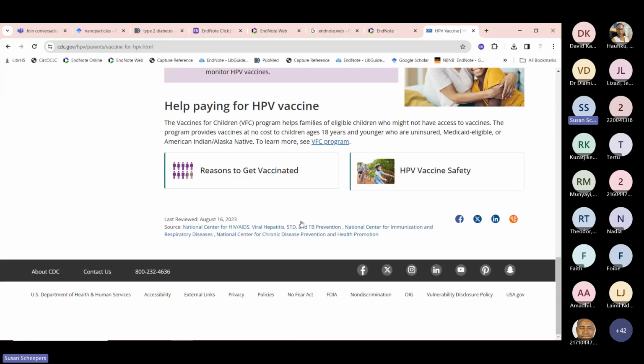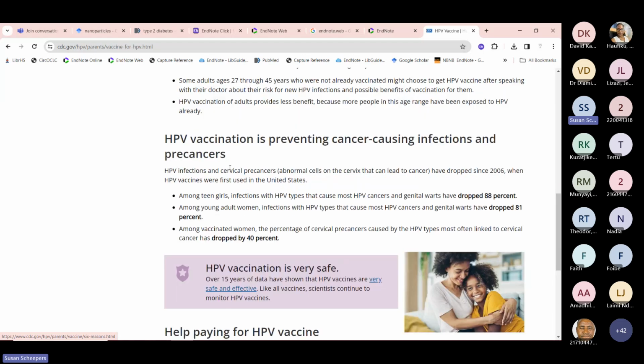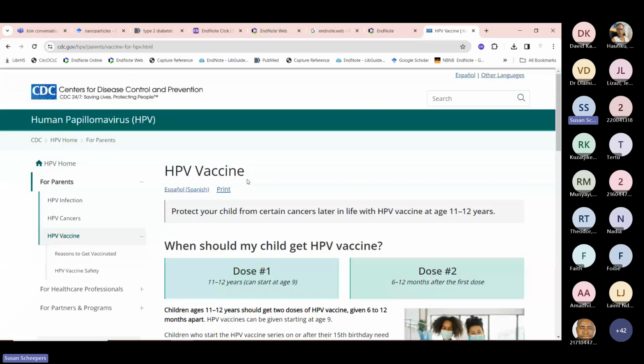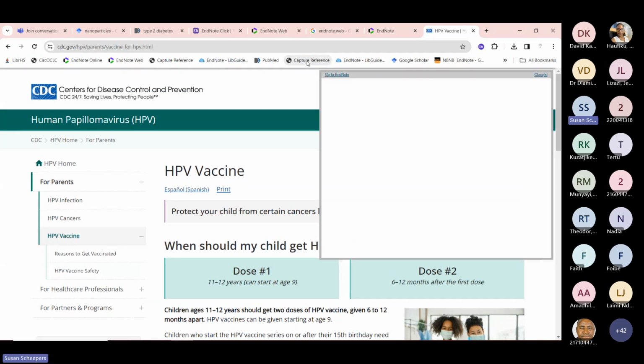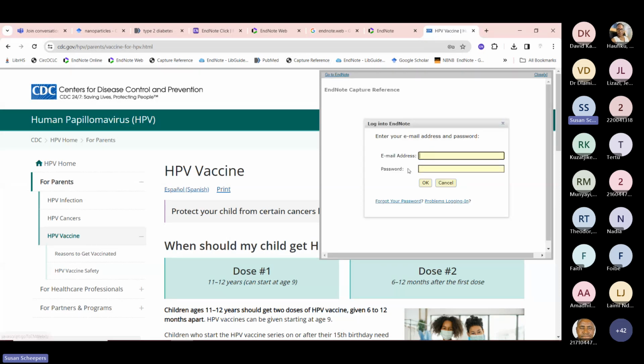Okay, there might be a PDF here, but whatever it is that you actually want to reference, if there's a PDF, you go to the page where you will click on the PDF. So you don't use the URL of the PDF, but you found that specific PDF. Then Capture Reference will do this for you. If you click on Capture Reference, it will then go to EndNote and capture it for you.